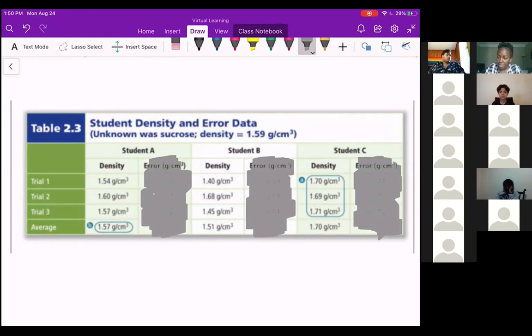Faith, could you look at this and tell me how many students there were? You can either unmute or put it in the chat. I'm just trying to figure out how many students there were. All right, let's do Isaiah. How many students do you think?